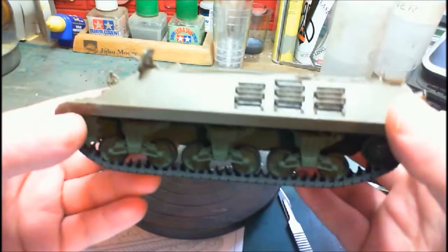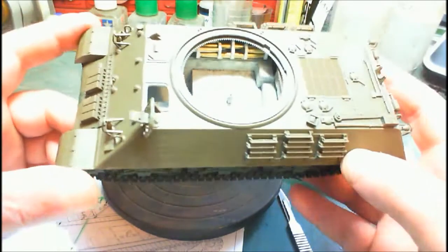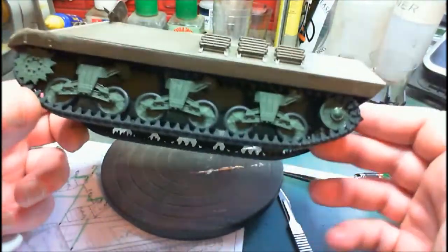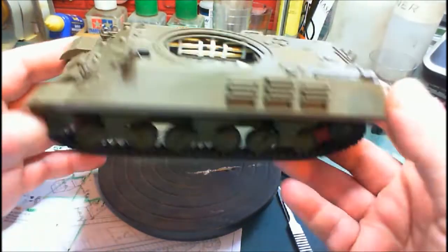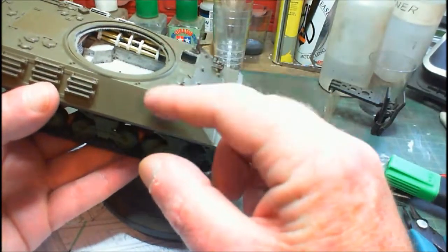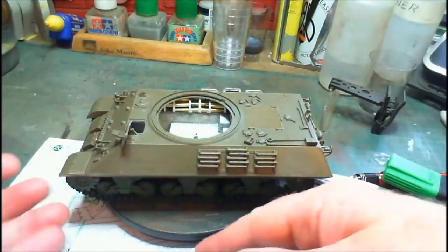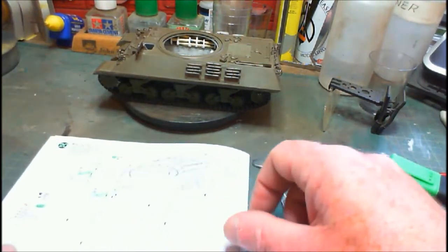So what's next is we have to get the turret all sorted, which will be in the next update. So that's it really for this update. We're going to stop it at that. So it's build update number one. We've got up as far as the hull. The main hull is done. There are one or two other little parts to go onto the hull, but they're on at a later stage. There's an aerial here to go on, and we've got the tow rope. So they'll all be done at a later stage, so I'm not really too worried about them at the moment. So that's it for this update.